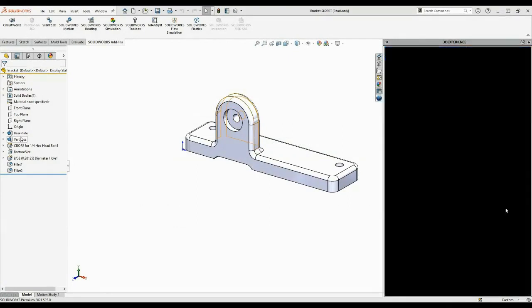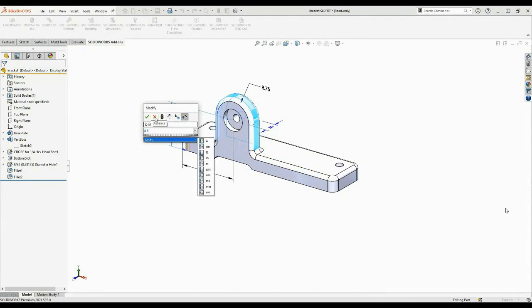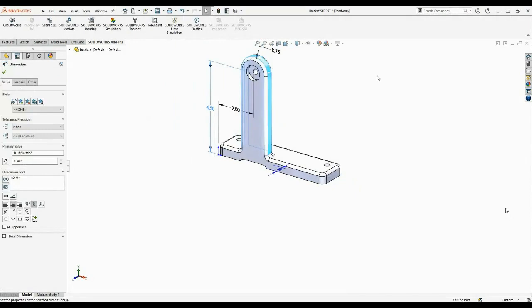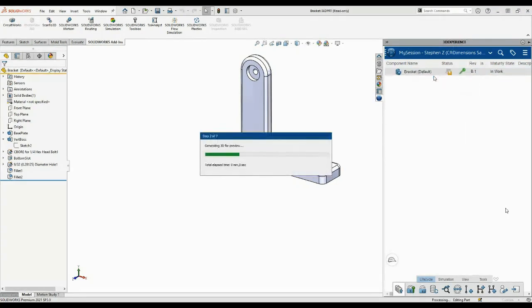And now we're going to go ahead and make our changes, right? Our revision comment said we're going to do a taller vertical boss. So that's exactly what we're going to do. We're going to triple the height of our vertical boss to see what happens to our part. So we're going to go ahead and save this, and we're going to reserve it first, and then we're going to save it to make sure those changes stick. It's like checking it out and checking it back in to make sure those changes get written to the server.